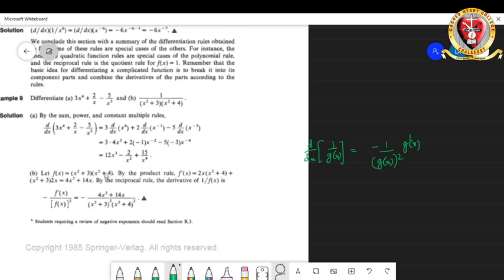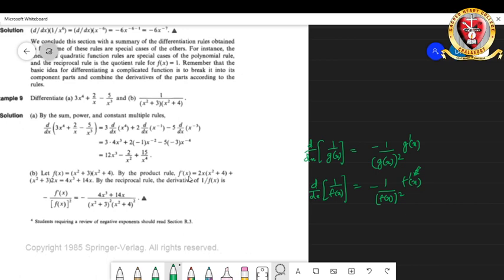So here our function in the denominator is this. So you have to find the derivative of it. Here we have to find d by dx of 1 by f of x, just renotate it by f of x. That is equal to minus 1 by f of x the whole square into f dash of x. This is what you have to find. So you have to find this first.